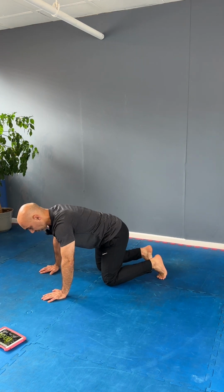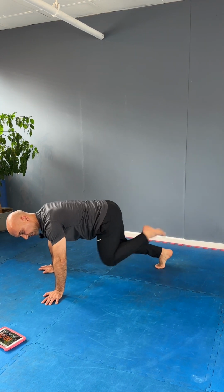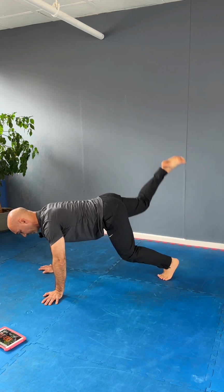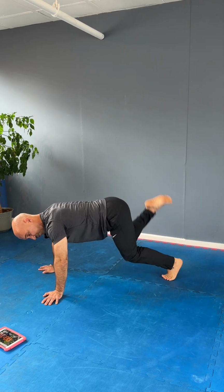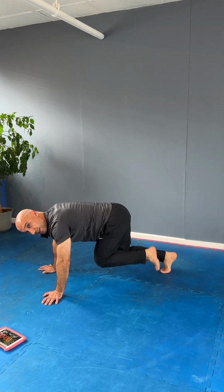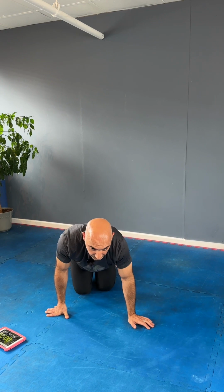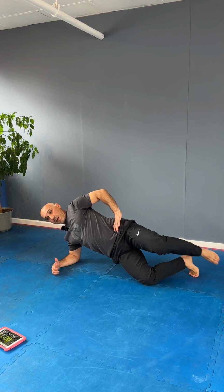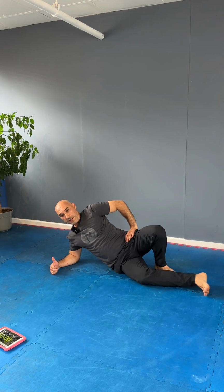You're on your all fours, knee off the ground, and then kick. If you start feeling some pain in the wrist, you can just turn the wrist out, the fingers out a bit, or you can put your knees down and do it normally, totally fine. It's good. No rush with that. Perfect. Cool. Side kick. Again, the side kick we can always do in here. And then the heavy duty, which is the advanced one, going in here or kicking.